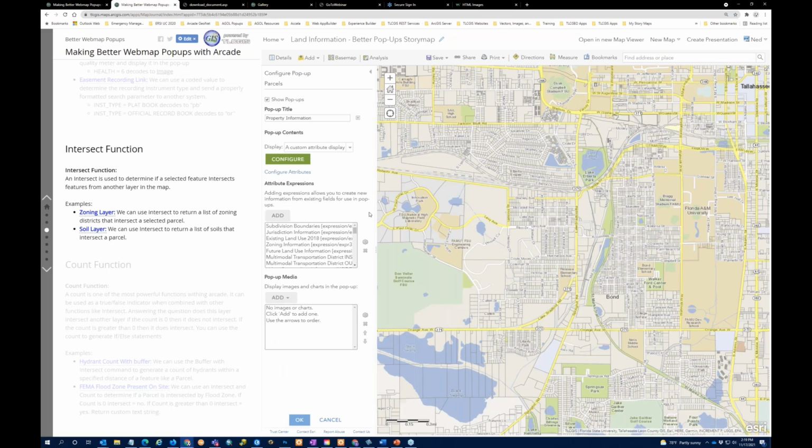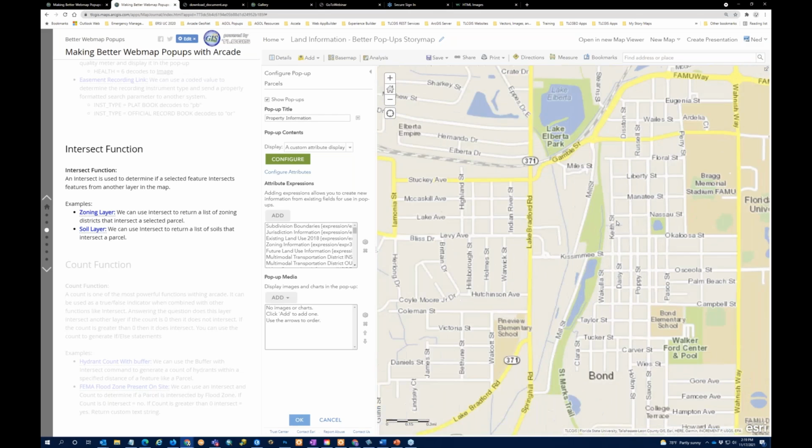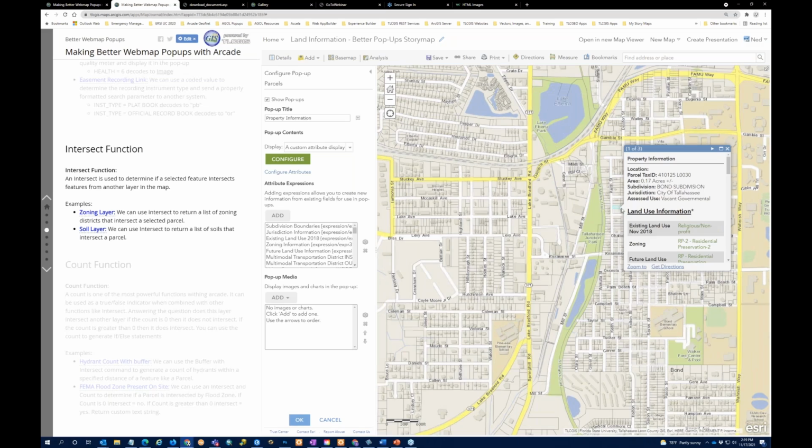So let's configure the pop-up for this. And so let's look at the zoning information. When you click on one of these guys, it will return, and this is our zoning map. This is one of the zoning applications. It will return RP2, which is the zoning, and then residential preservation, which is the zone description.